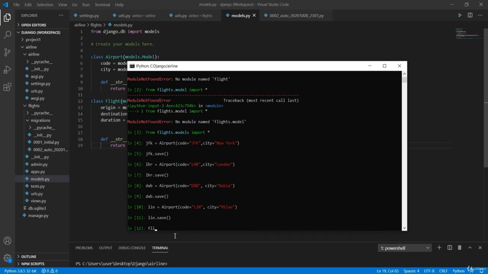And now I can add a flight. So I can add a flight which is equal to Flight object.